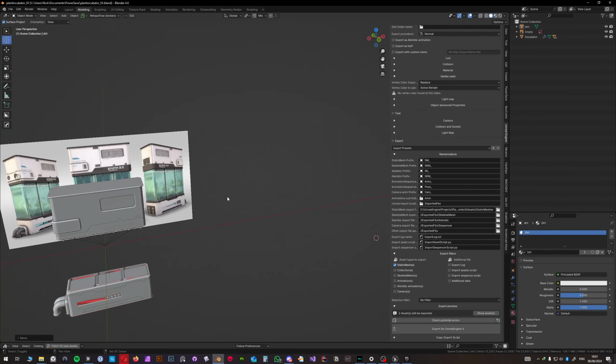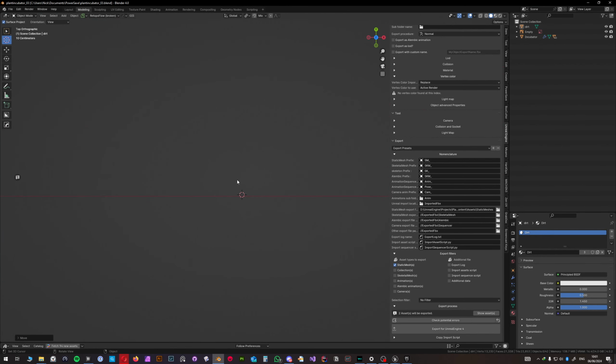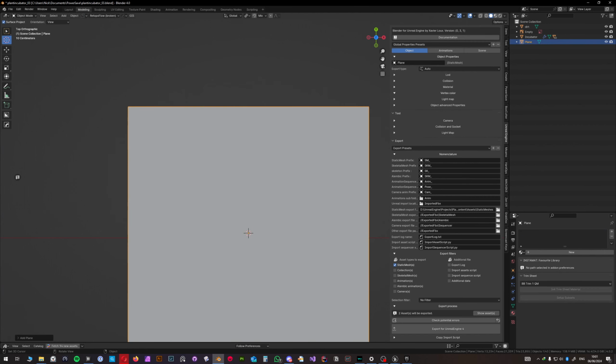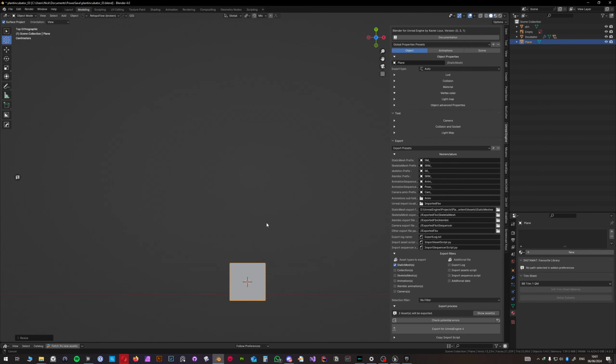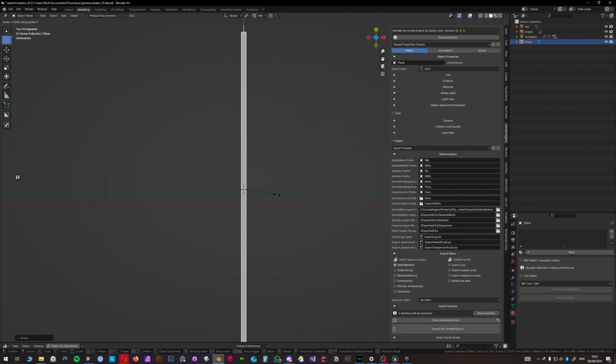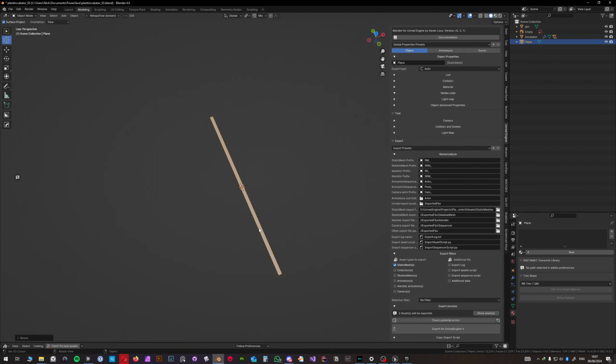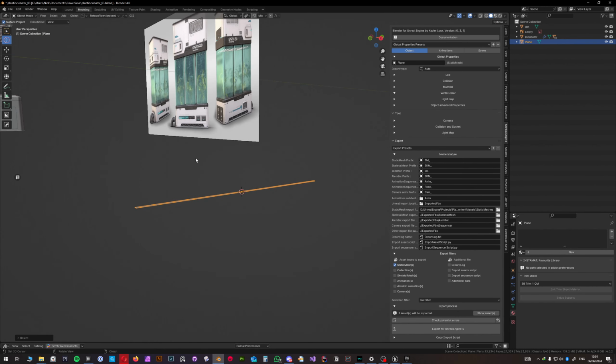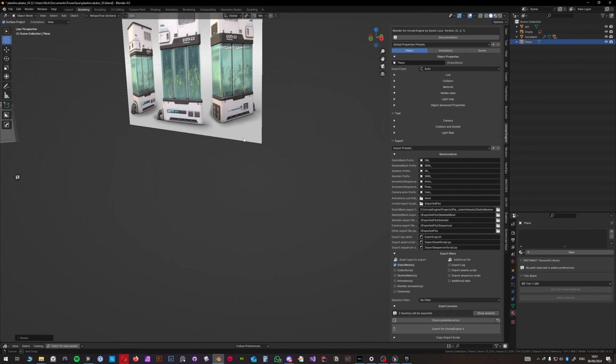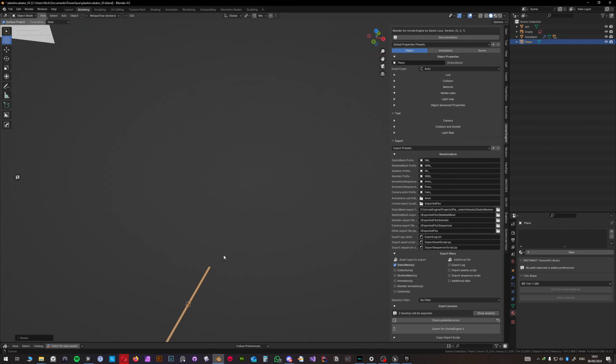Yeah, I'm gonna make a bunch of branches and just combine them all. So first of all, I'd make a plane. I'll just scale it down. We can actually change the overall scale later. By the way, I'm not a vegetation artist. I've never done much vegetation, so I'm not so good at it. I'm more of a hard surface artist. Some guys doing vegetation are absolutely insane. I respect their work a lot, and I wish I was that good, but I'm not. Pretty basic with this sort of stuff.